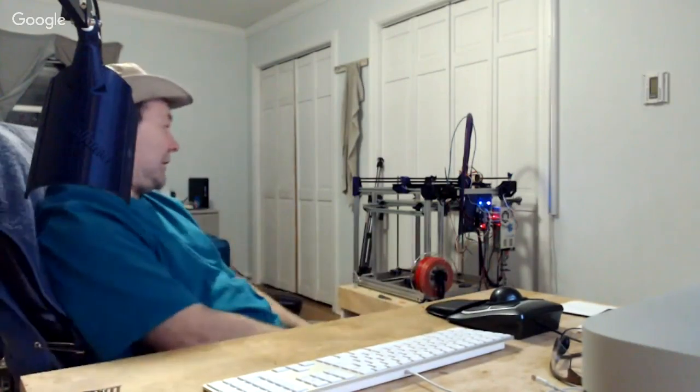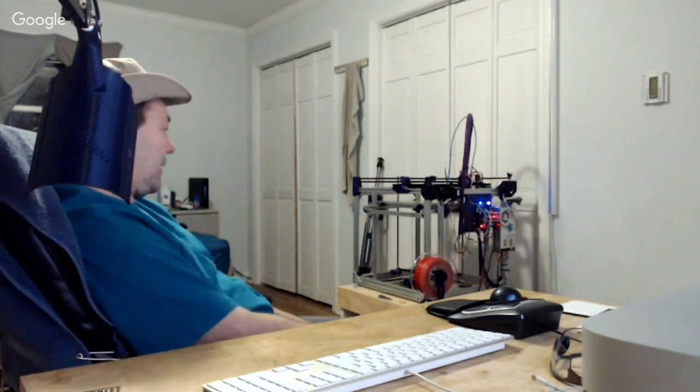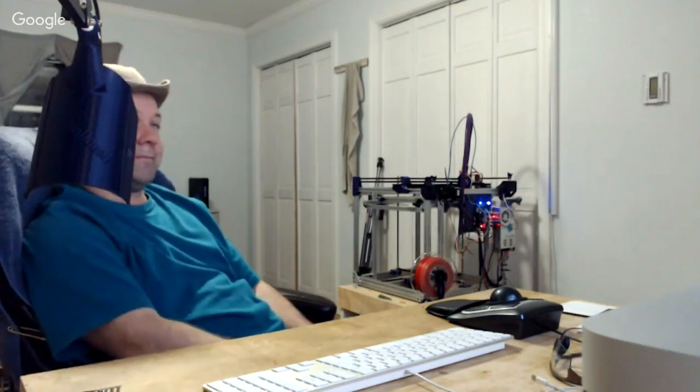Go on, baby, you're almost there. You're only 2 degrees away from being ready to print. I haven't re-leveled either. Let me set the height. I shouldn't have to though. I think the PEI is actually thicker than the blue tape. Not really sure. We'll find out in a second because it's running now.